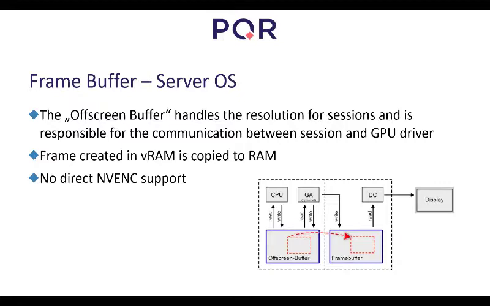So if you see here on the right down corner how it works, you can see that the CPU is also involved, and that the frame is transferred off and on between the frame buffer and the off-screen buffer, which gives latency, and it utilizes more CPU. So there's a major difference in GPU handling between client and server OS. So if you want to do high performance 3D graphics, just don't do it on server OS.